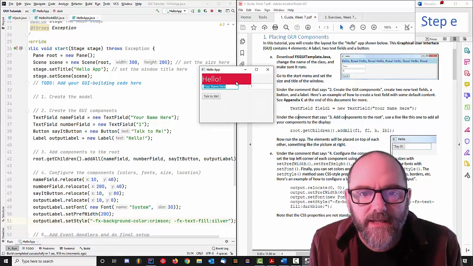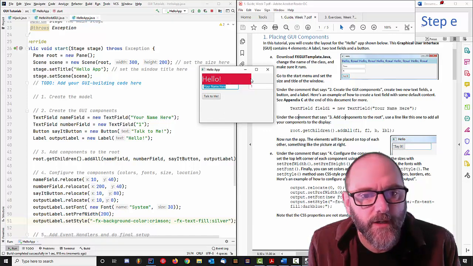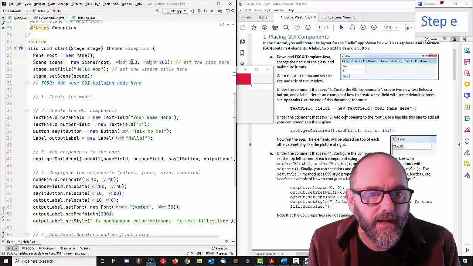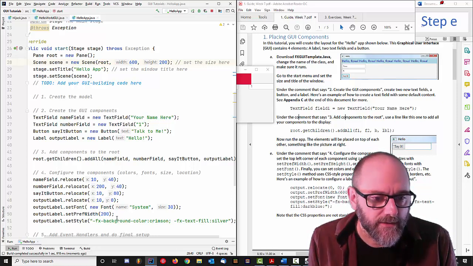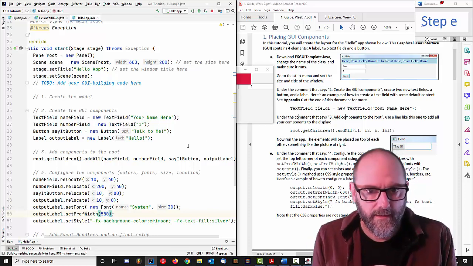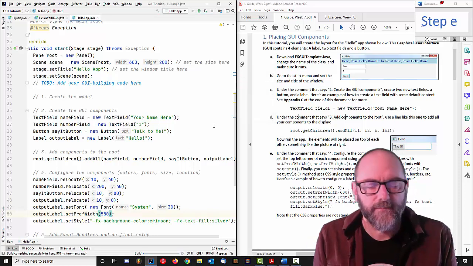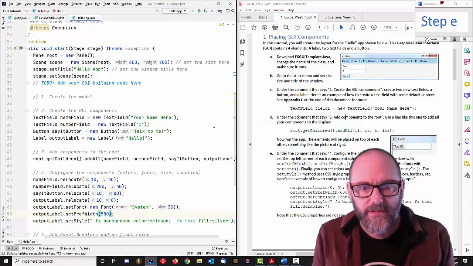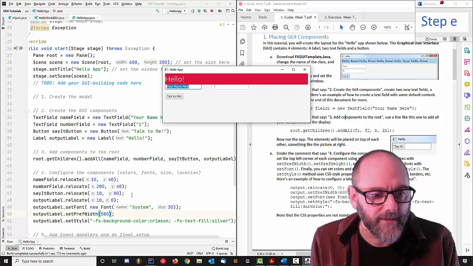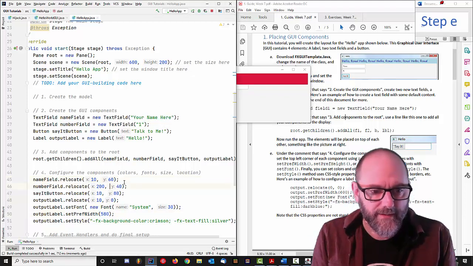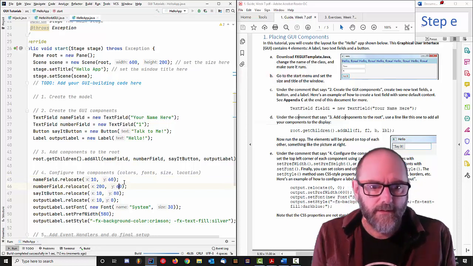Okay, and you can see the width of it here of 200. I think the total width is 300. Let's make it higher. Let's make it more like 600. I started this at x 10, so I'll make the preferred width 580, and I think that'll look good, so that it'll be 10 pixels from each end. There we go. And I think I need to move these guys down a little bit. So let's relocate the fields to y equals maybe 60. Take a look at that.